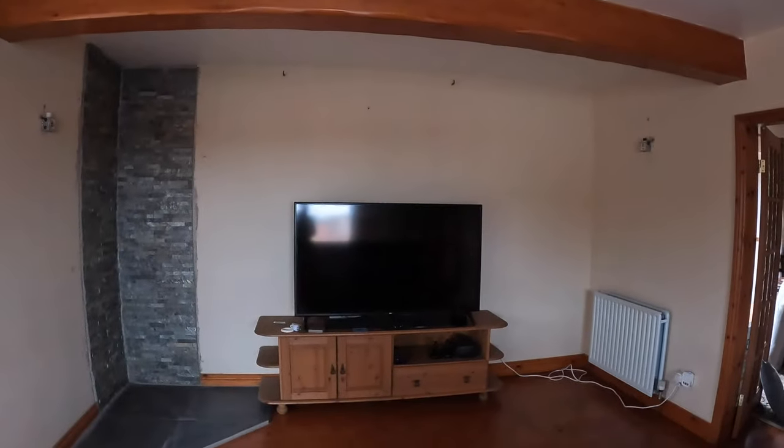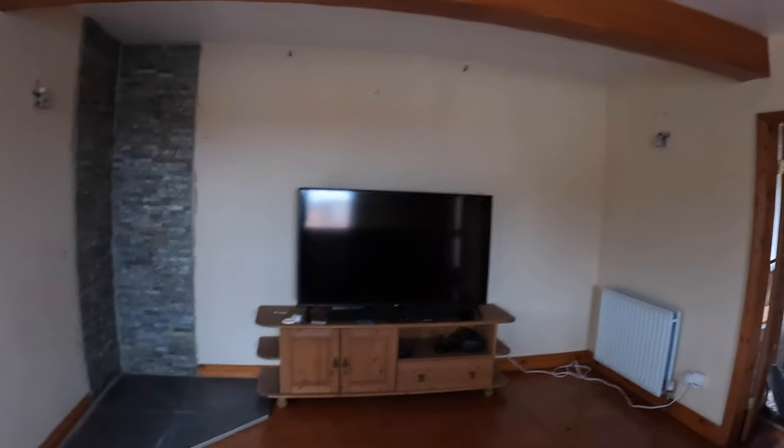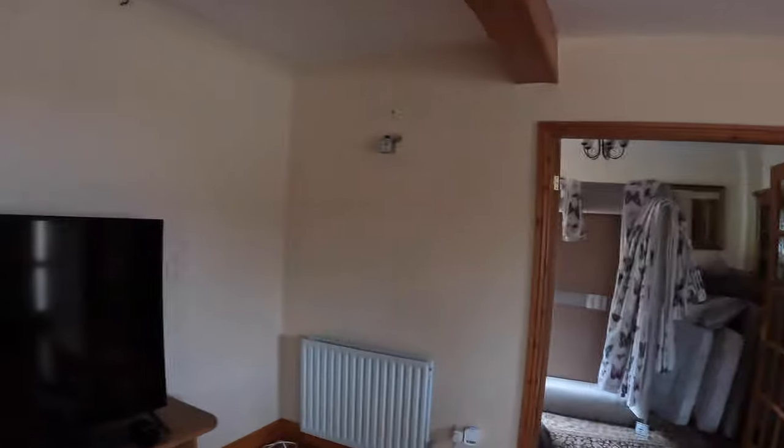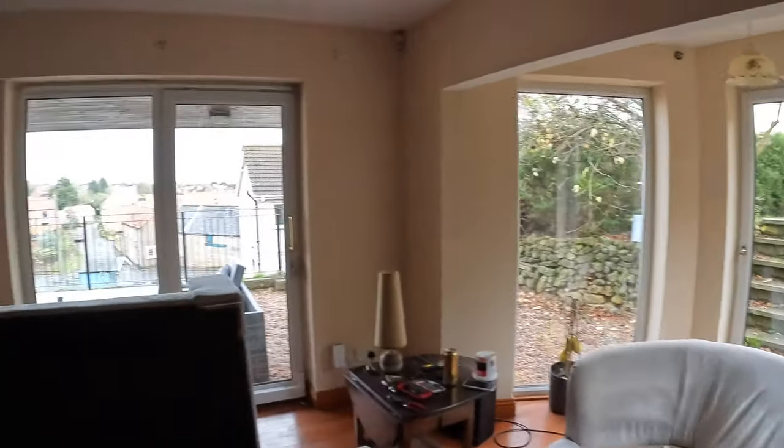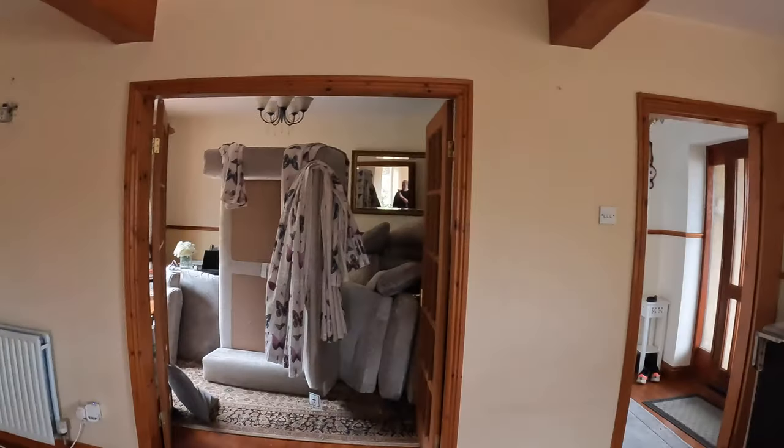That's a 65 inch TV and it looks like a 32 - it is massive in here. It's not going to be a quick job. There's no point painting anything until I've got all this sanded down, so that's job number one. I've already moved quite a lot of stuff out. I'm going to get some sheets on the sofas I can't move, close the indoor doors so we don't get dust everywhere from sanding these beams down.